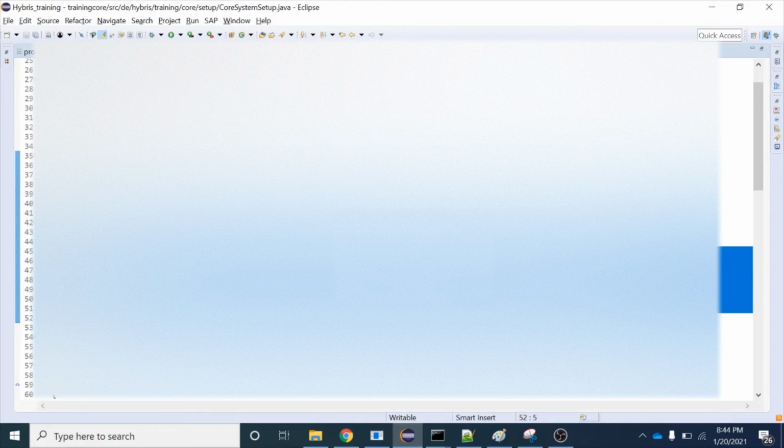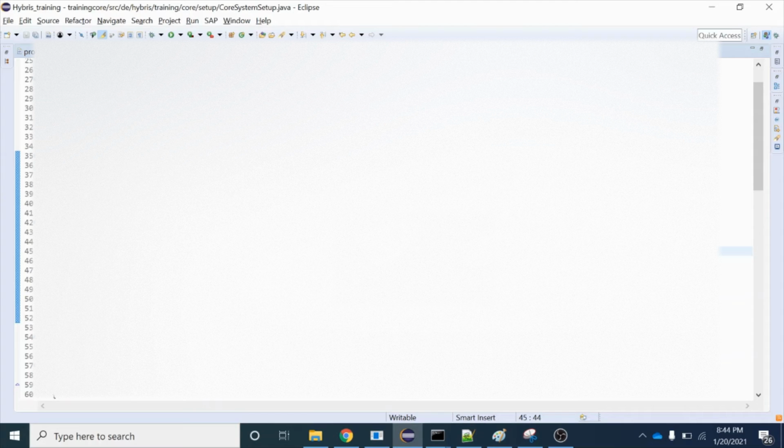create essential data. Now there is one question: how will these impex files be loaded, and which impex will be executed first? By default, firstly this impex will be executed, then this impex, and then this impex.